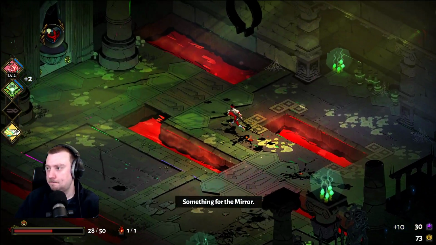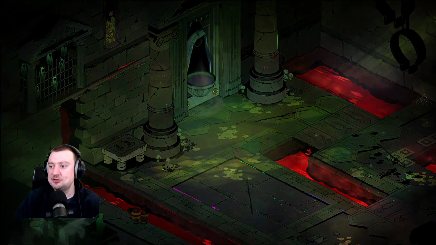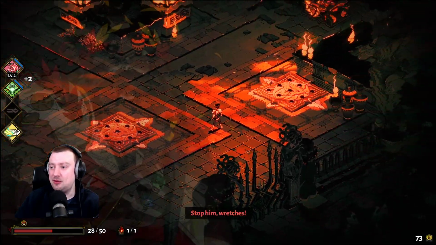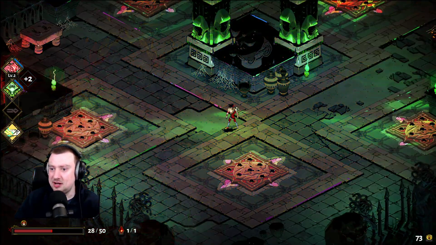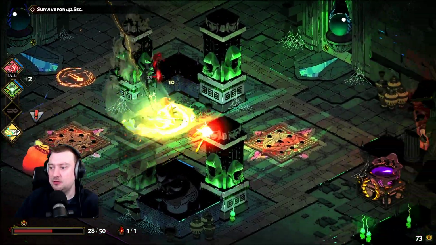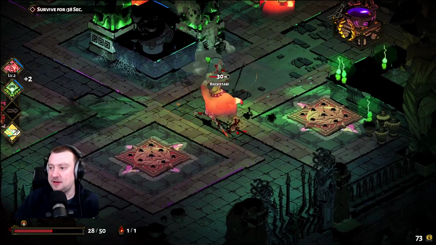Something for the mirror. Right, at last we get a health upgrade. So these health upgrades not only heal us, but they also boost our maximum health by the same amount. And this is going to be a tough room. So let's see if we can survive it. It doesn't matter how many enemies we kill here, but we have got to survive for 40 seconds, which is quite a bit of time.